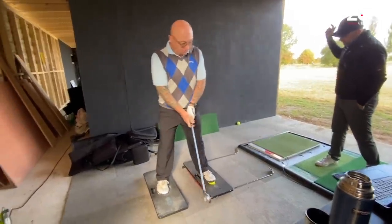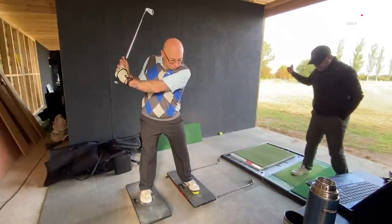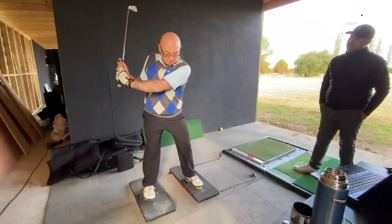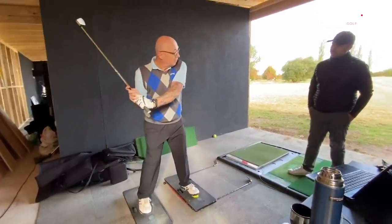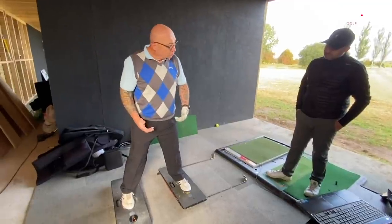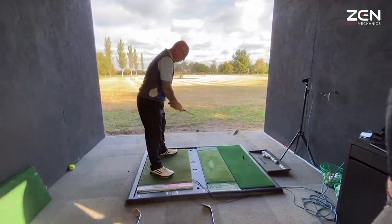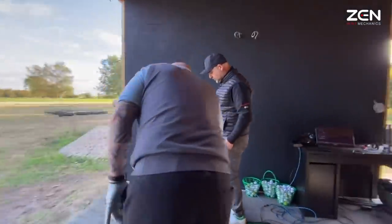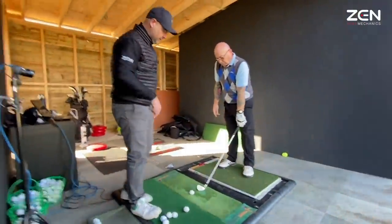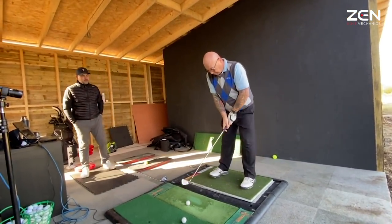Just swinging back, keep the club there on your backswing, keep it behind you. Don't swing it down — just practice feeling where the torque is and where that club would be in relation. It's way behind. At this moment in time you're normally at the golf ball. So I'm actually there before that comes — I always thought I was going through the ball. Just have a few shots, nice easy three-quarter swings. We're not bothered about the ball as feedback — what I'd like your feedback on is what you're feeling with your movement.